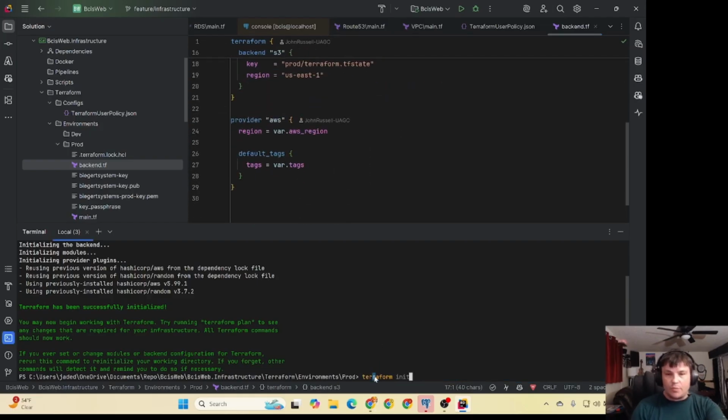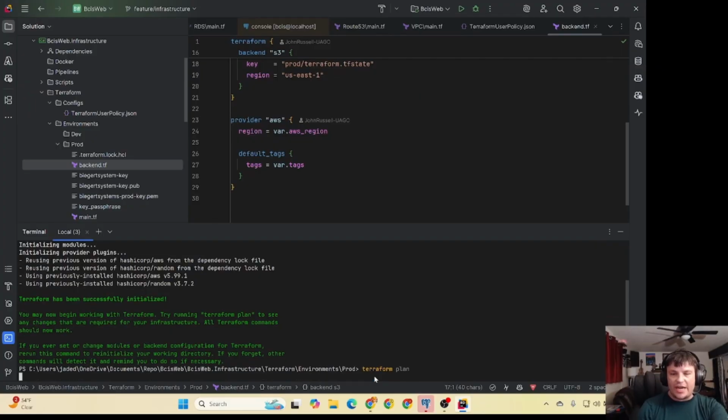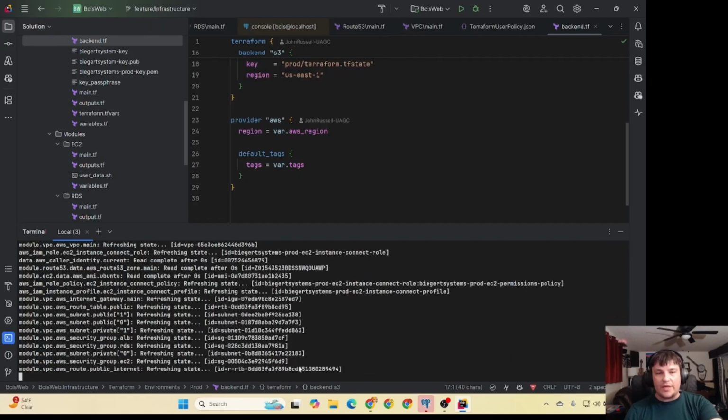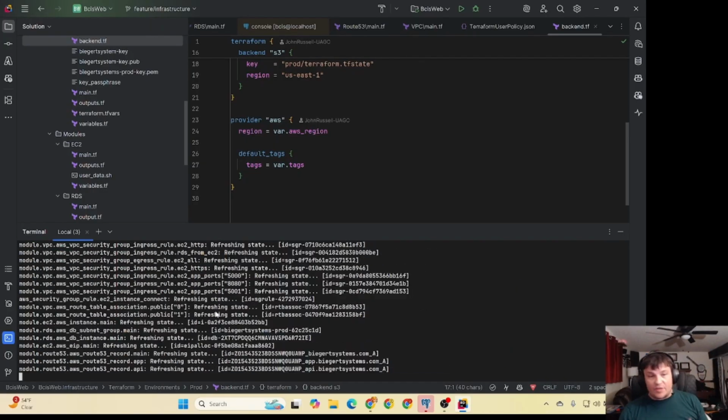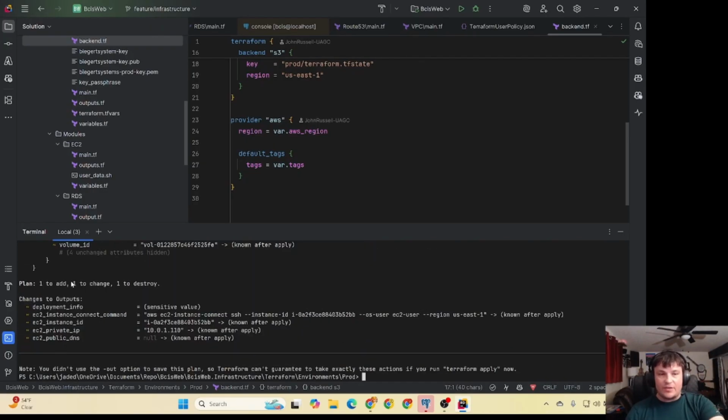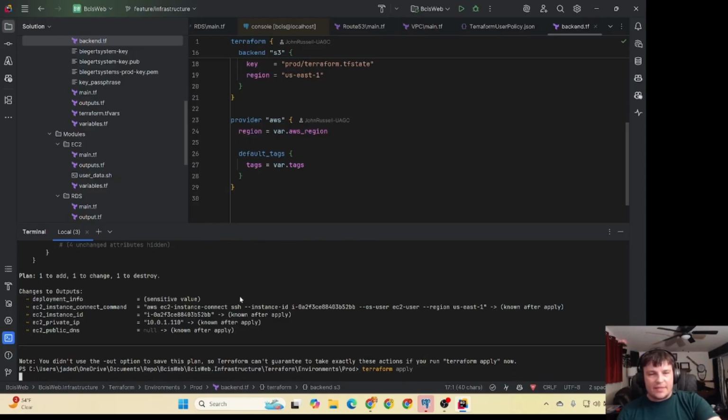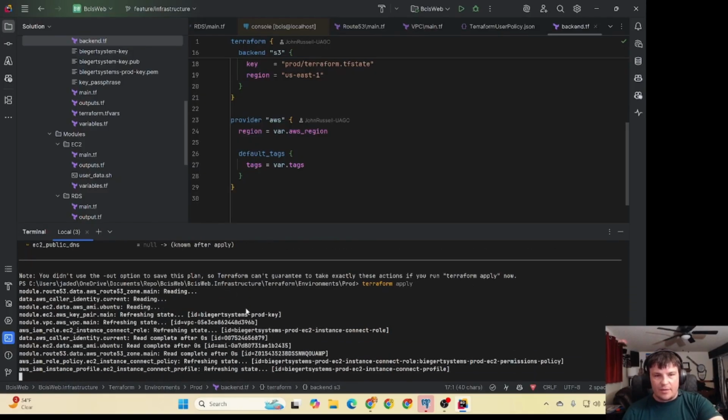The reason that's important is because if I come in and change something, I can then run terraform plan, and it's going to tell me what has changed between what I have deployed and the code that I've made. You can see here now I have one change that it wants to push out, so I'm going to go ahead and apply those actions, and we'll just say terraform apply, and it's going to say, okay, here's what applies for Terraform.